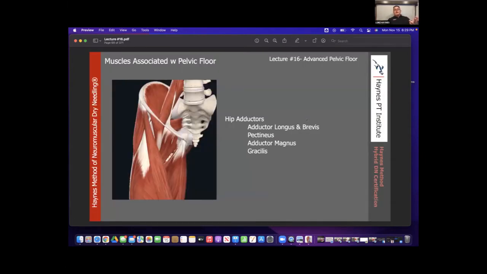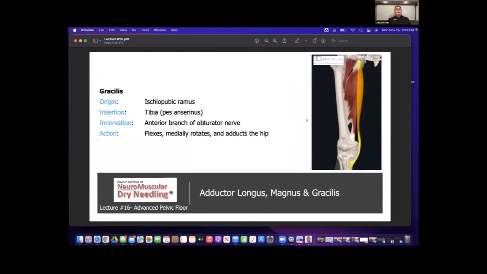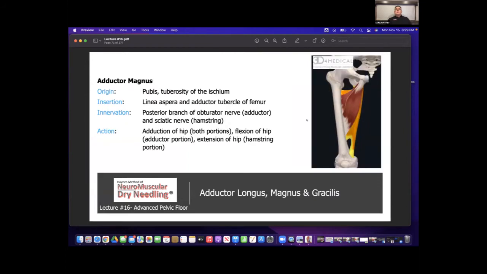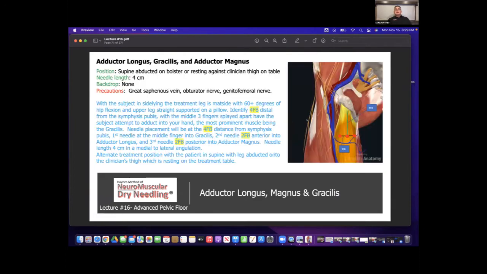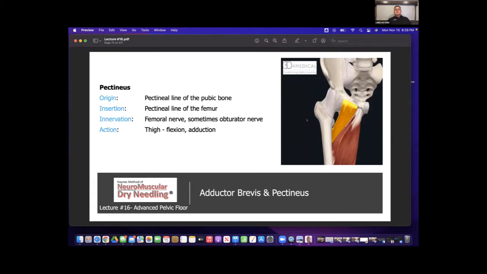Again, we'll look at the adductors, pectineus, adductor magnus, and gracilis, all with their attachment there on the pubis. Because of its location, we definitely want to consider if that's something we need to address. Pectineus, and we've dealt with this on the advanced hip, is absolutely on the pelvic ring.